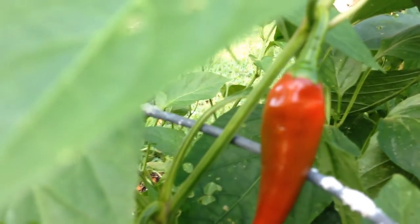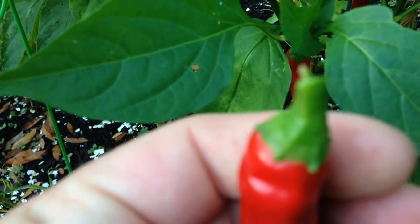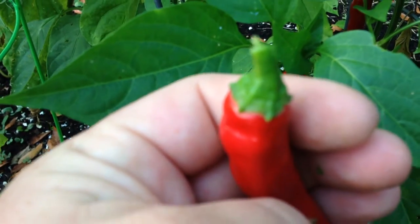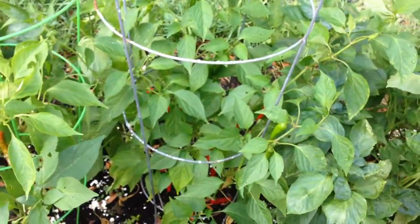It doesn't really come down like a sheath over the pepper. Let me go ahead and grab one. This one's smooth like a jalapeno, and see how the stem kind of just sits on top — doesn't really sheath over like the cayennes. And they're pretty small and fat compared to the rest of the cayenne. So I'm not sure — it's really a peculiar phenomenon. Cayepeno possibly. Let's split one open and see what it looks like.